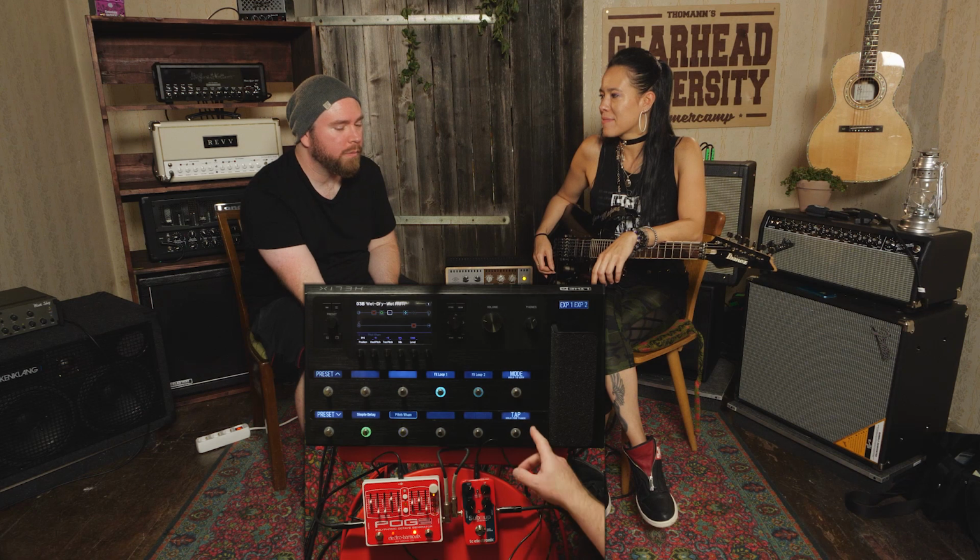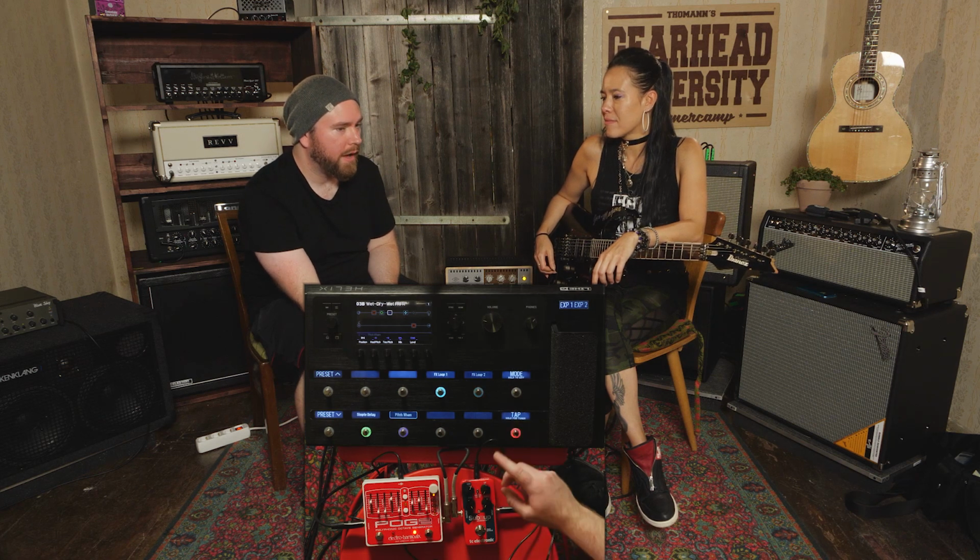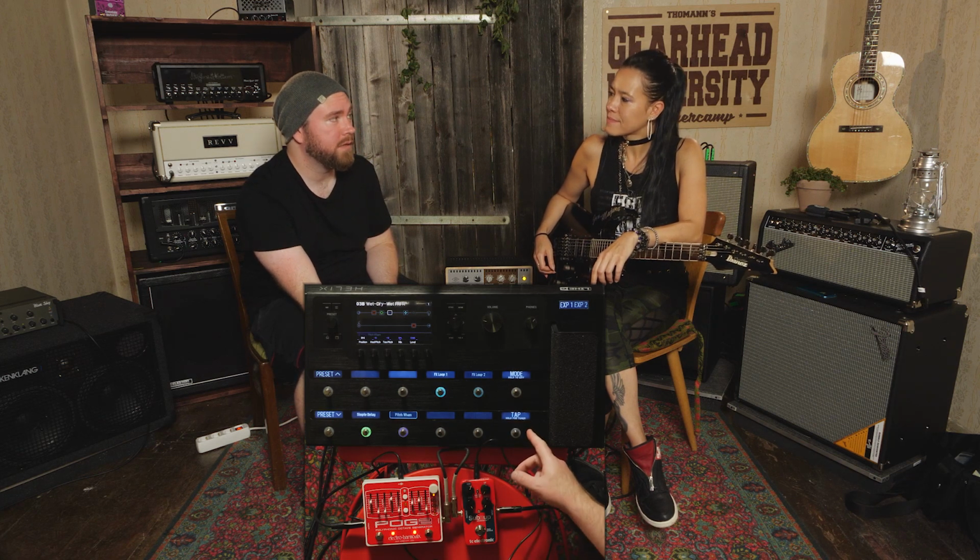I think octave pedals are cool to just add to your sound a little bit more of mightiness or something. Not all the time, but they're fun to play with, but I am super happy with my little purple piano. Yeah. Using a digital one like in the Helix, the tracking is usually really good. You can usually do more stuff. Like I've done some crazy octave stuff in the Helix.